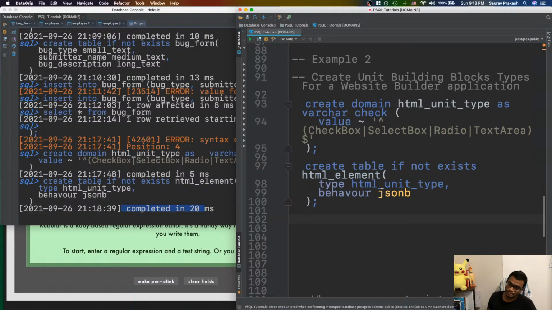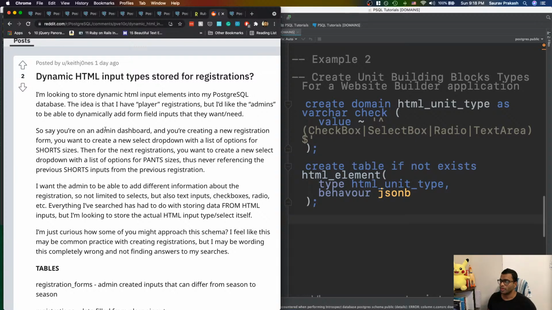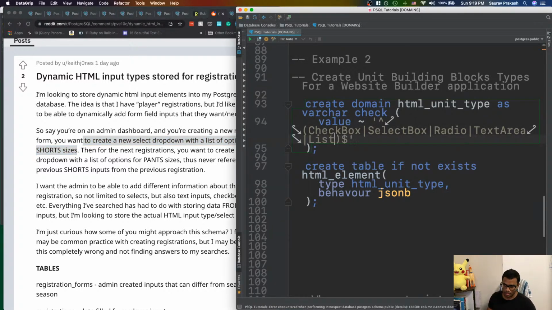Finally, we're gonna try to add. Now, as per his question, say you are an admin, you are creating a new register, you want to create a new select drop down with a list of options for shirt sizes. So you can also have list options over here, okay, and that can also be one, so people can only add either of these, and you can create one of those, okay.